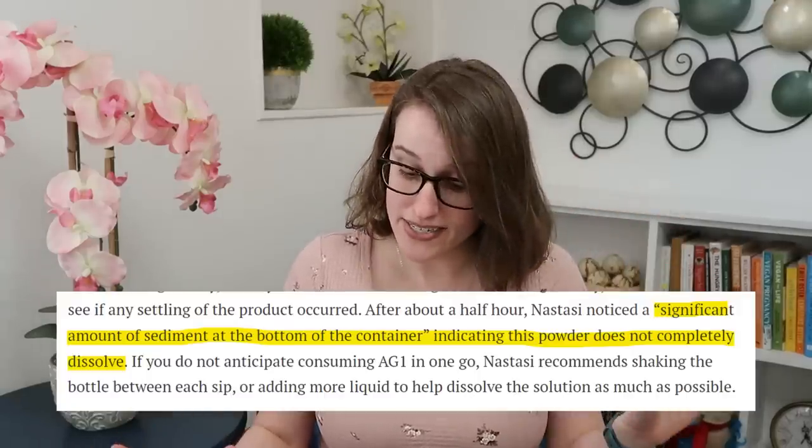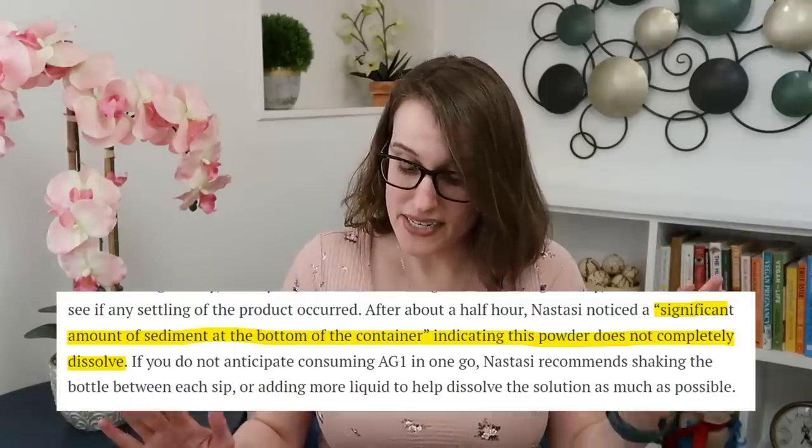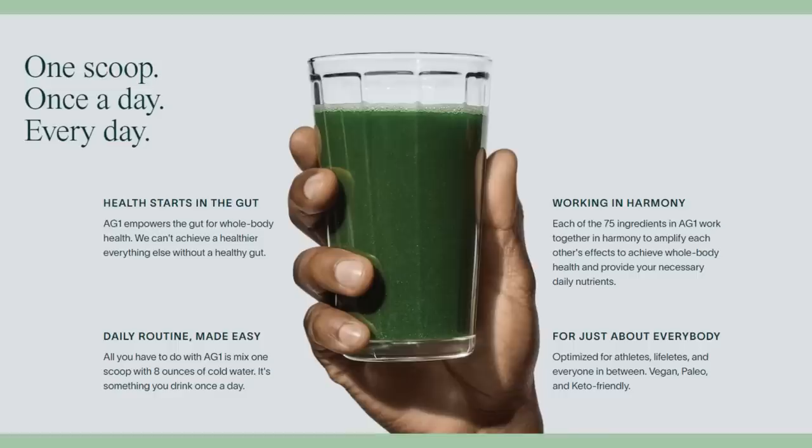Sediment at the bottom of the container — significant amount of sediment at the bottom of the container. It just reminds me of when I tried to drink a glass of spirulina. I don't know how much I put in, just the recommended amount. The color was really pretty — a darker kind of teal-ish green, really pretty. And I drank it and immediately vomited it up. I kind of admire people's ability to chug stuff like this down — I can't relate.